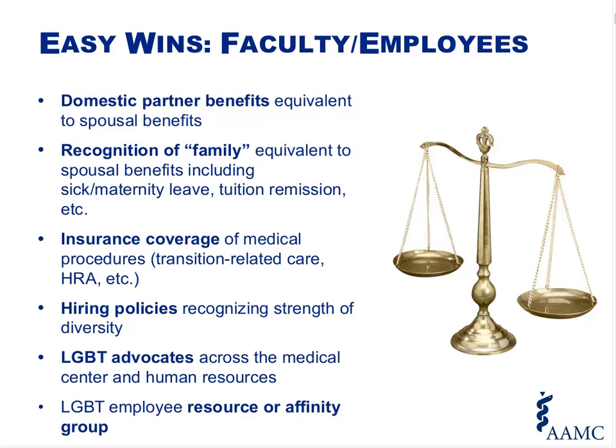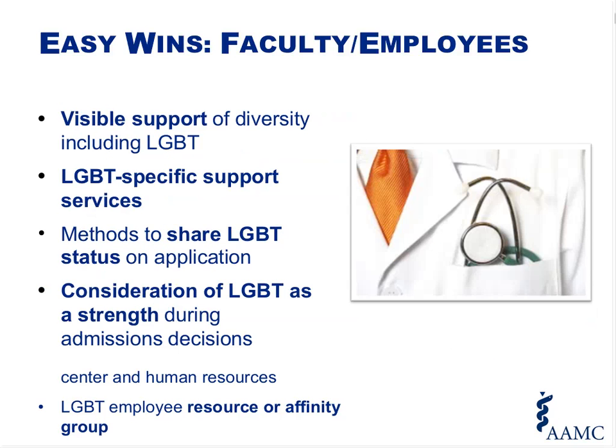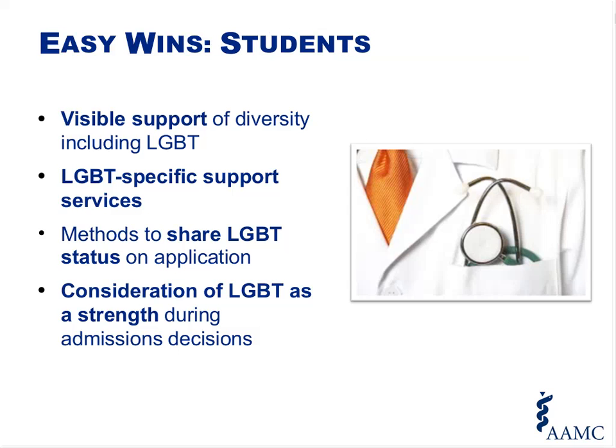One thing that several medical centers have put into place is an LGBT employee resource or affinity group, and they've found that that can be very helpful in satisfying a lot of the easy wins that have been mentioned so far. What about from the student's standpoint? Is there a way that faculty and others, and even other students and their colleagues, can visibly support LGBT diversity? Are there LGBT-specific support services? What about methods to share LGBT status on an application?